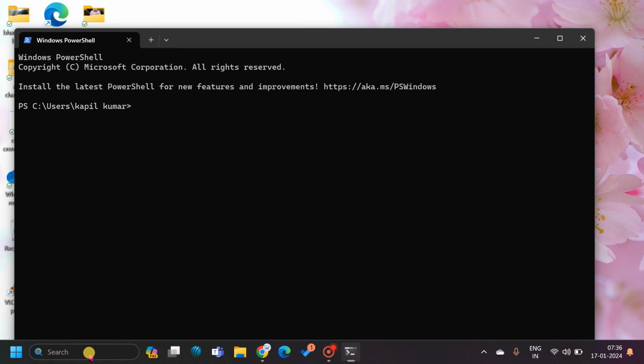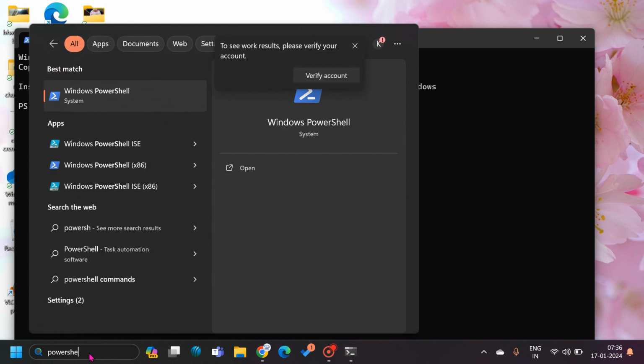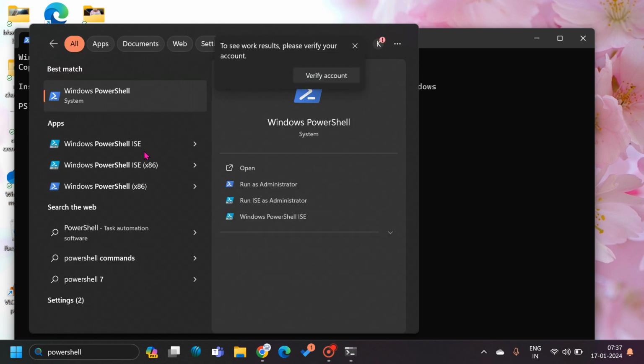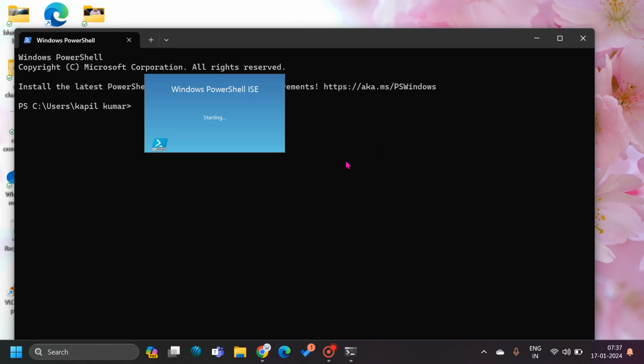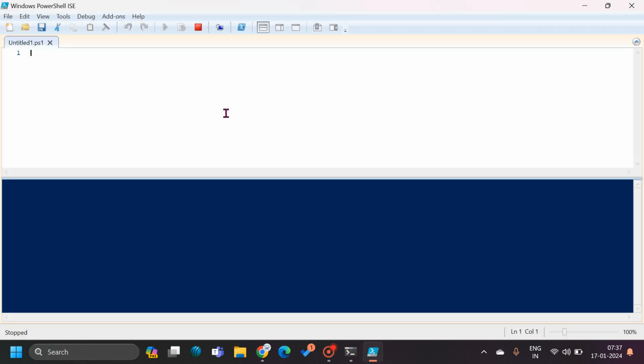Now if I open Windows PowerShell ISE, you can see that it has a little bit different UI, whereas it has divided the screen into two parts.